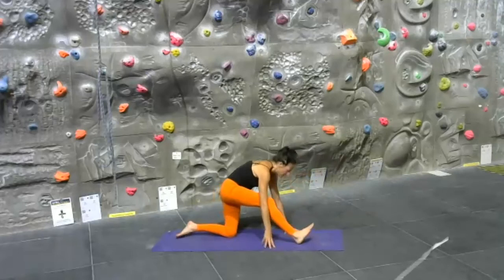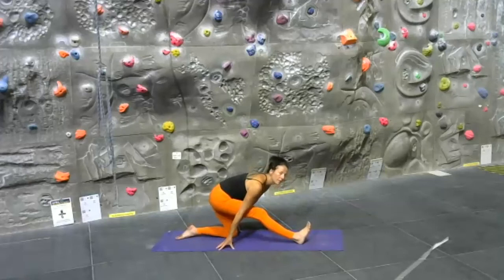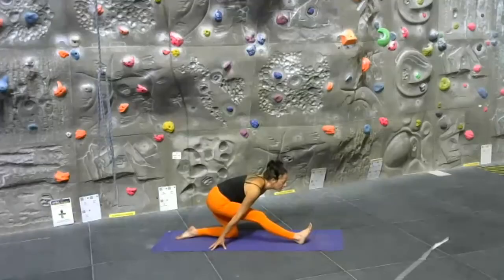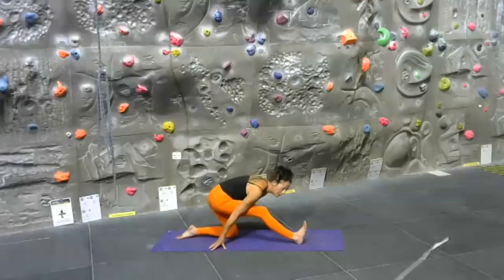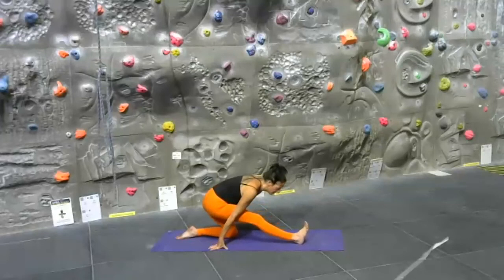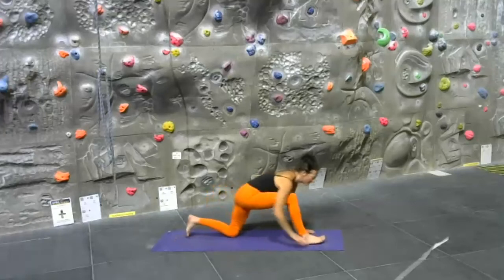Again, we're early on in the session, so take it easy, just seeing how it feels. Just going to keep your heart moving forward and the hips moving back. So you're not sitting right back, you're working in two directions, having a nice stretch. The more you bend it, the easier it will be. More heart bends forward. And then bring the hands forward.